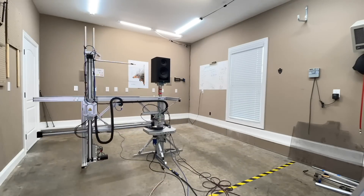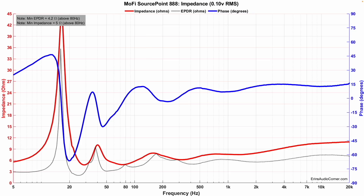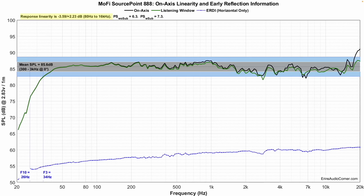All the data you're about to see is captured using the Eclipse near-field scanner, set up in my garage with the MoFi sitting on top. The impedance looks clean — no major resonances, there's a little blip around 550 hertz but nothing concerning. The minimum EPDR is 4.2 ohms and minimum impedance is 5 ohms, meaning this speaker isn't an incredibly hard load to drive. Average sensitivity I measured was about 85.6 dB. The linearity takes a small dip around 1.5 kHz, and the tweeter level appears about 1.5 dB lower than the mid-range — I believe this is intentional to get a smoother in-room response.